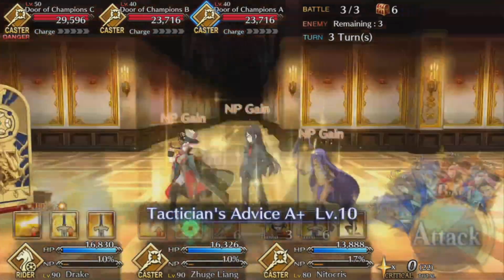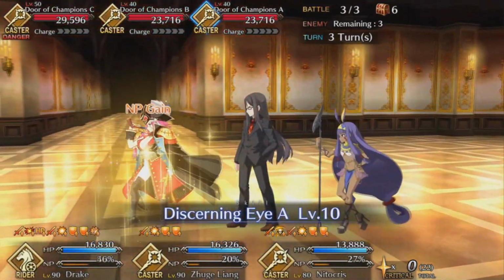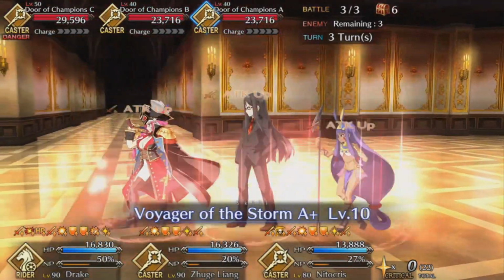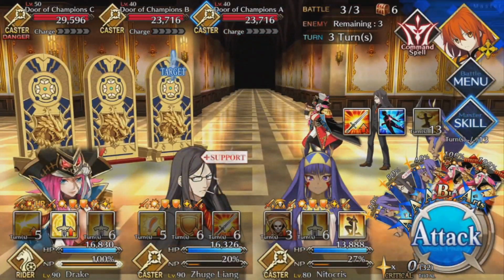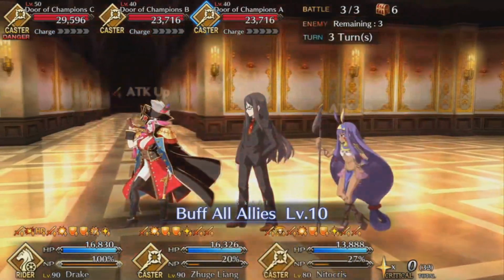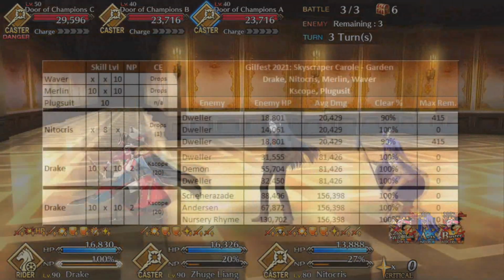Go ahead and use Drake's 1st and 3rd skills. That will basically get Drake to 100% and then give her the NP damage up. And then go ahead and pop the Plugsuit attack buff for yet another attack buff on Drake, and then go ahead and use Drake's NP. Again, she should easily handle the wave with no real issues whatsoever.